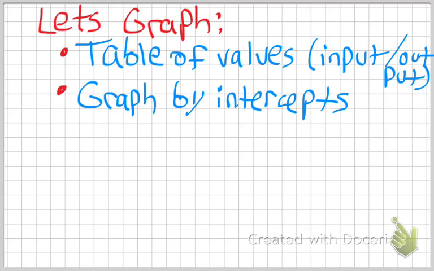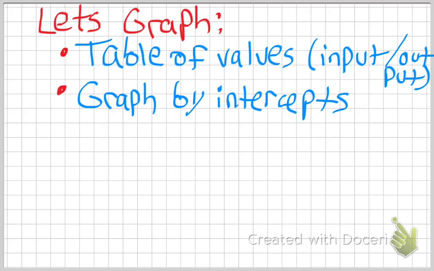Alright, so let's do some graphing. In general, for our purposes, because right now we're learning the basics, there are 2 ways that we're going to talk about how to graph. There you have your table of values method, which is your input-output method. We did a lot of that last year, so that should sound very familiar, where you choose values for x, you plug them in, you see what you get for y, and then you have an x comma y, an ordered pair, you graph those ordered pairs, you draw a line through them. That's going to be graphing with the input-output table.